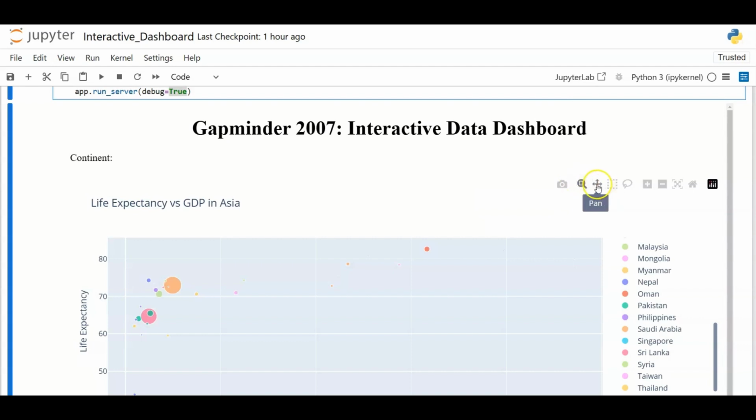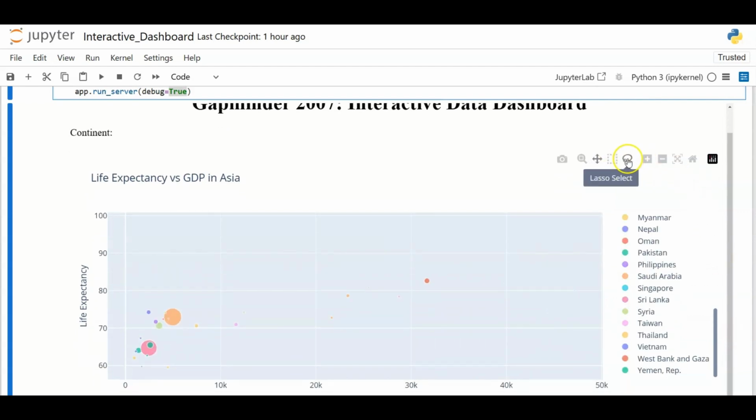You can zoom in and out. You could even move this left and right, up and down. Zoom in and out. Again, auto scale. There's your reset axis. And it's produced by plotly.js.